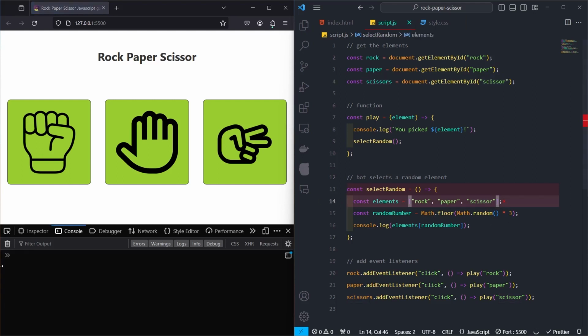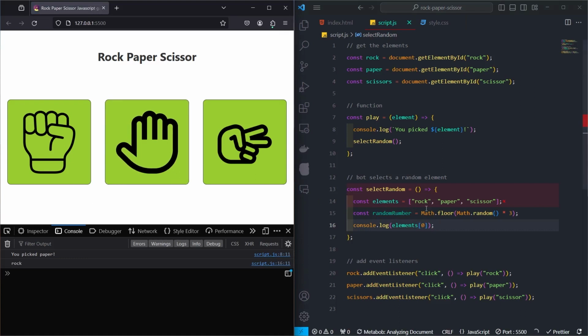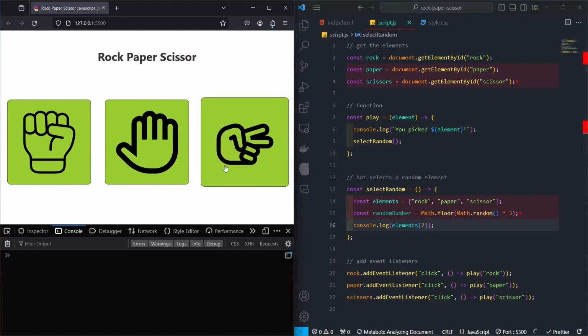So what we are getting in here is if I log 0 here, we'll get rock, and if I log 1 here, we get paper, and if we log 2 here, we'll get scissor, right?